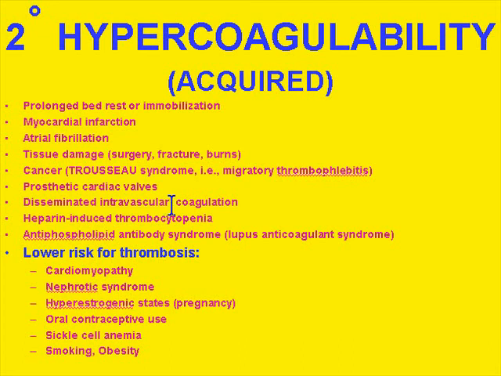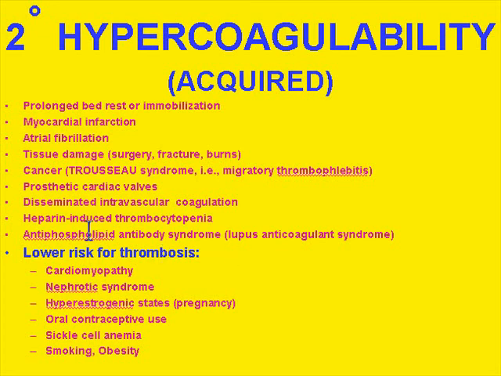DIC itself is a process we'll talk about later, but in it you have coagulation going on in all of the small vessels of the body, and that's a tremendous consumer of platelets and the consumable coagulation factors like factor VIII, so you could have hypercoagulability in DIC as both a result and a cause. Thrombocytopenia can result in hypercoagulability. Patients on heparin are always at risk for thrombocytopenia, as well as this other long list we talked about before.